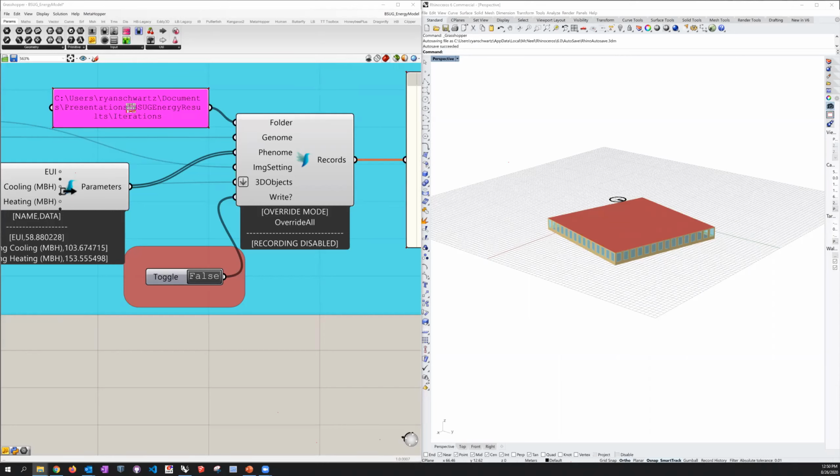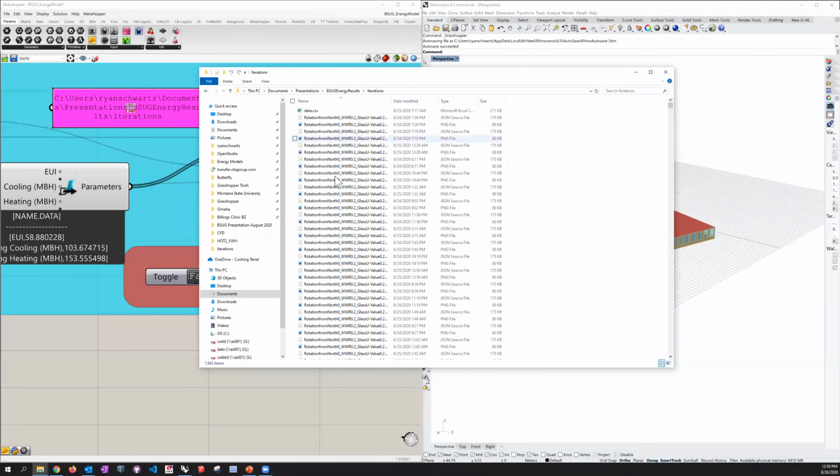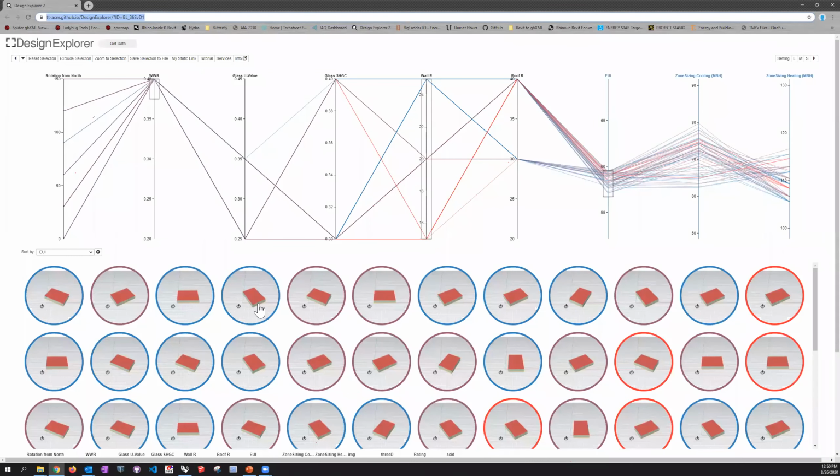This is what it looks like when it writes to your folder. You just have a bunch of iterations, and each iteration has its own JSON file for that 3D image and its own picture file for the picture that you see here. So hopefully that answers that.